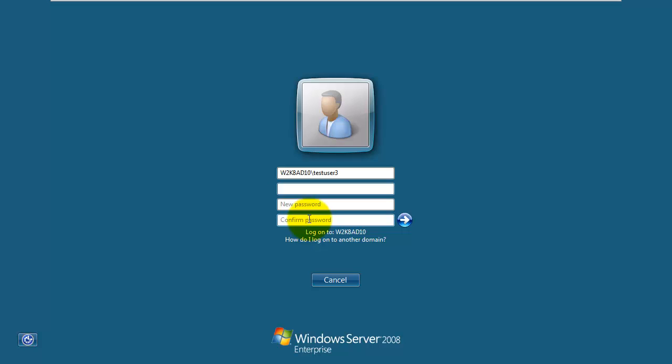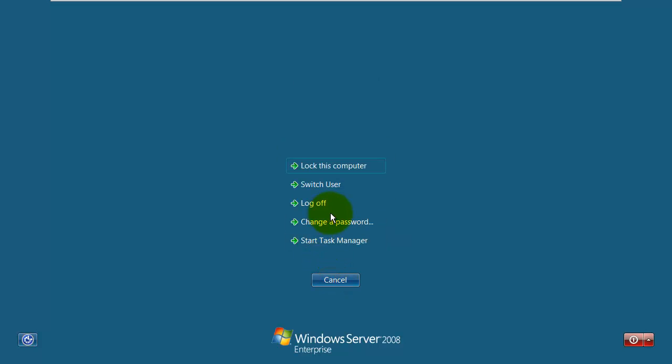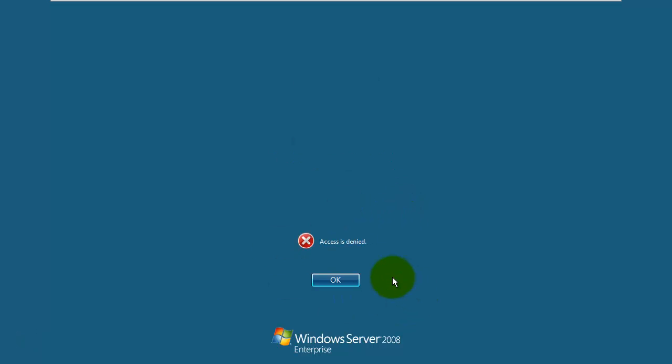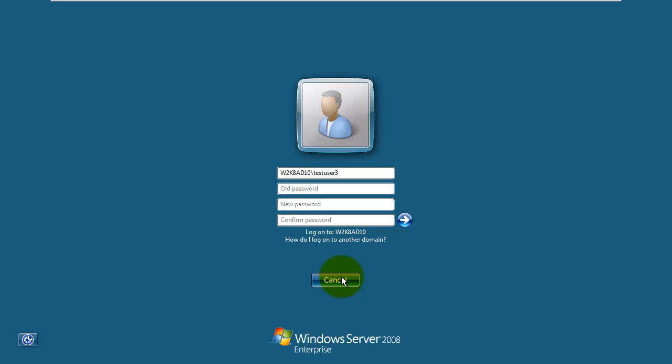Again, no one asked me when a good warning message would come up, but if I'm not allowed to change a password, I'm thinking that clicking here now would be the time to tell me, as opposed to typing in P at $WORD1 and then going to P at $WORD2, P at $WORD2, and then clicking next, and then being told that I can't do it. Just my opinion. But clicking OK, and I have to cancel out of this.